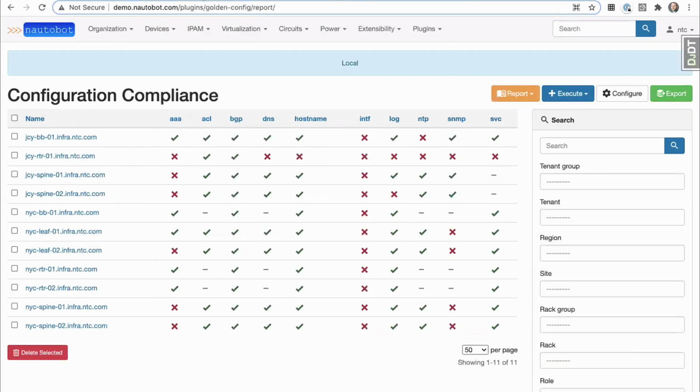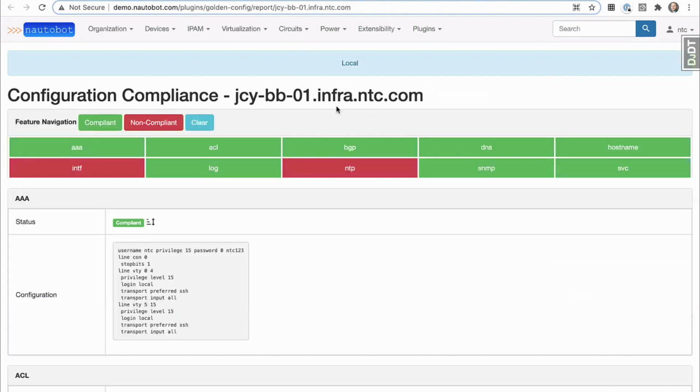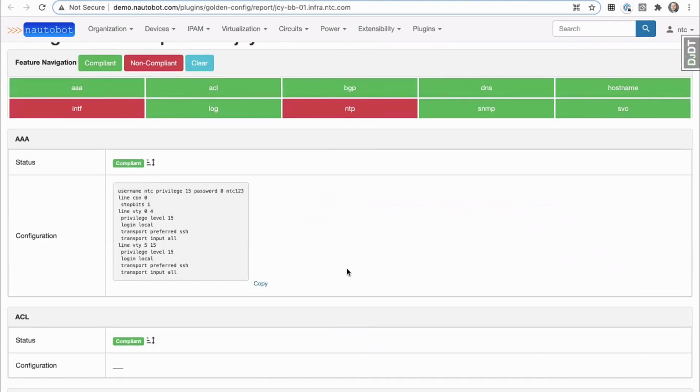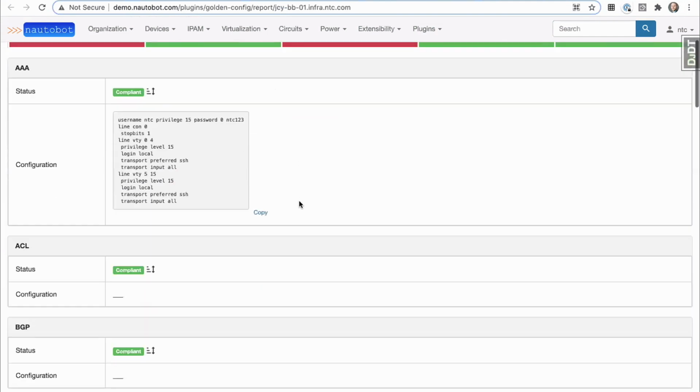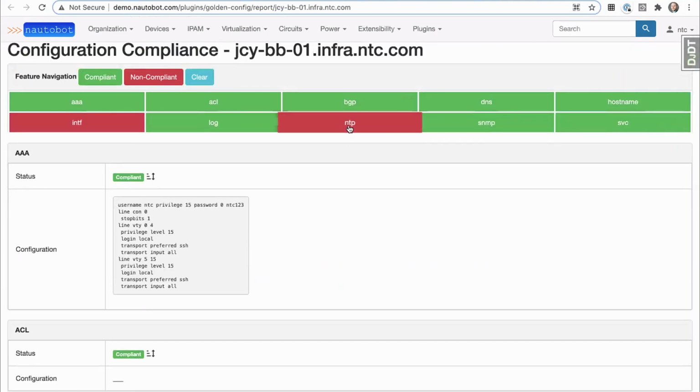So if I go back to the configuration compliance, and we go to get a detailed view on what's going on with this specific device, we get this high-level overview of what the configurations are, which ones are compliant, which ones aren't.